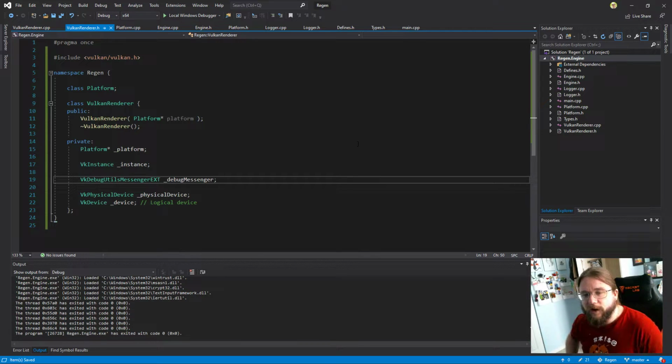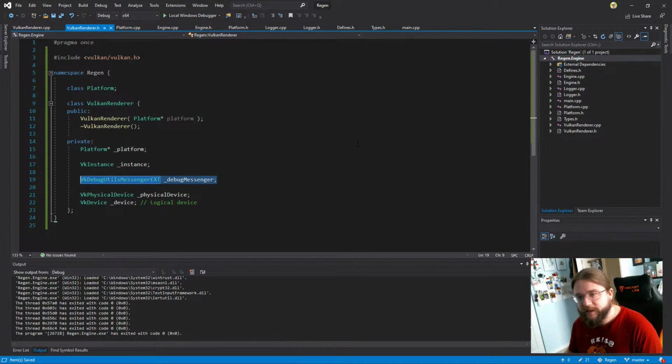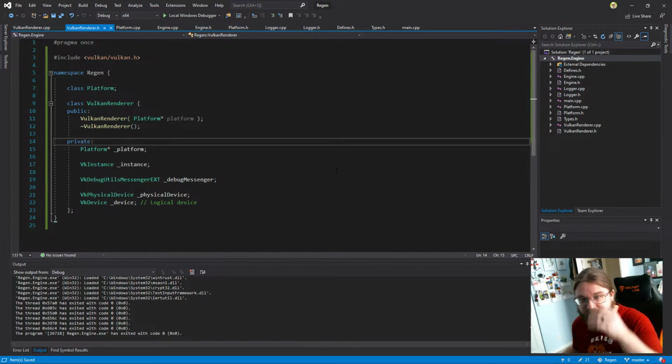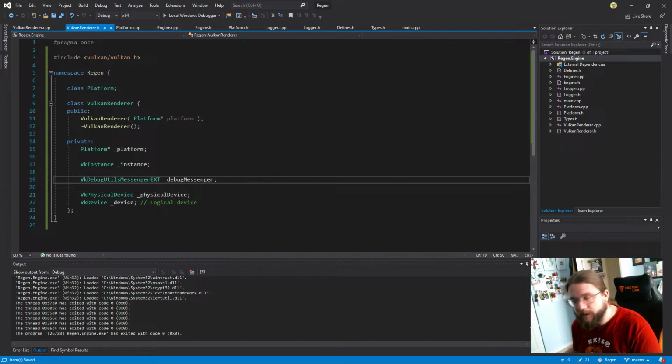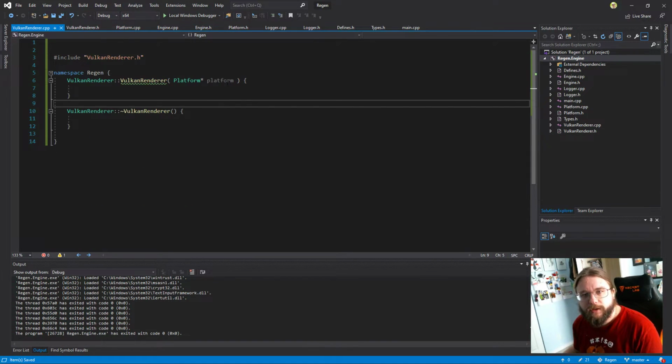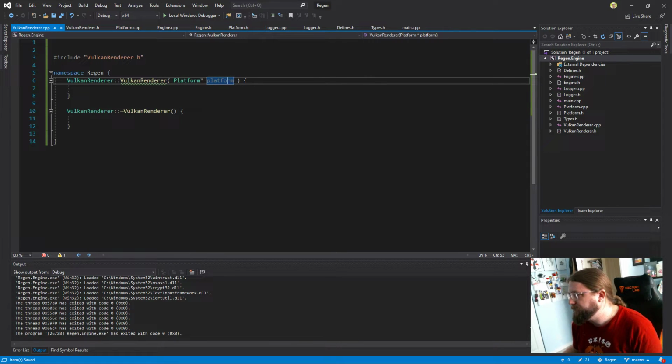And if anything is wrong, then it'll spit that out to the console. This debug messenger is one of the ways that that is actually written out to the console. So we're definitely going to want one of those because until you're actually ready to release an application, you're really going to want those validation layers in place. Otherwise, you won't know how things are broken.